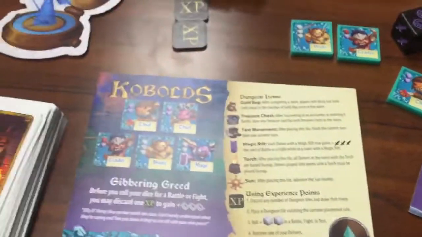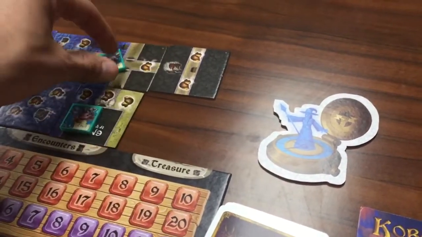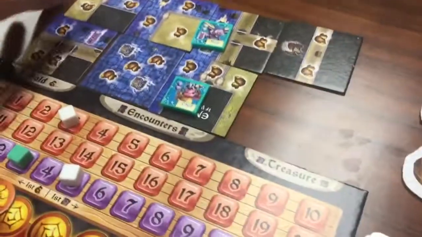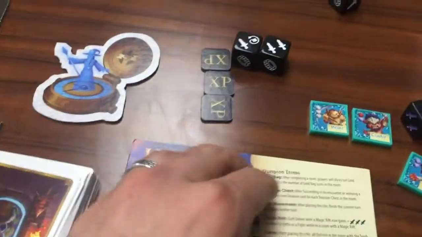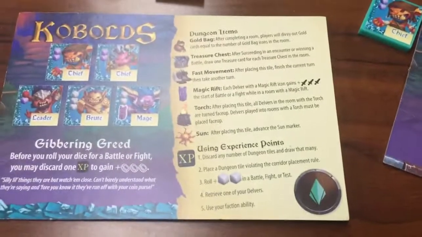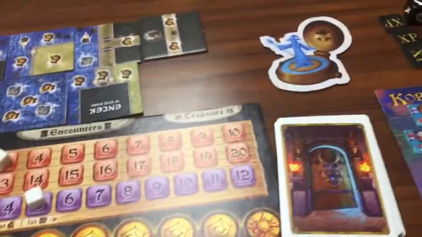You can also spend an XP to retrieve a delver from the board. Delvers are stuck in their rooms until a room is closed off. Once a room is closed off, then you remove the delver and you put them back into your pile where you can use them for future turns. And then the last thing is to use your faction ability. I believe that is everything.